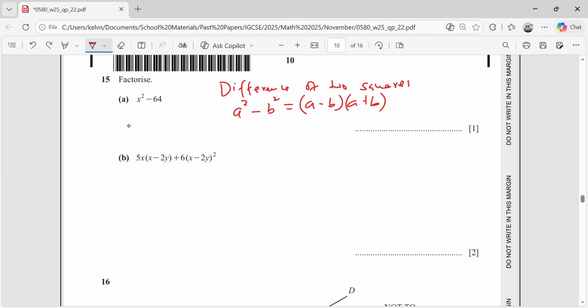So just to check, x squared minus 64 can be written as x squared minus 8 squared. And that's a difference of 2 squares, which means it is written as x minus 8, then x plus 8. So that will be our answer here. You can just write it here, x minus 8, x plus 8. Remember, it doesn't matter if you start with x plus 8, x minus 8. We'll still evaluate to the same thing.